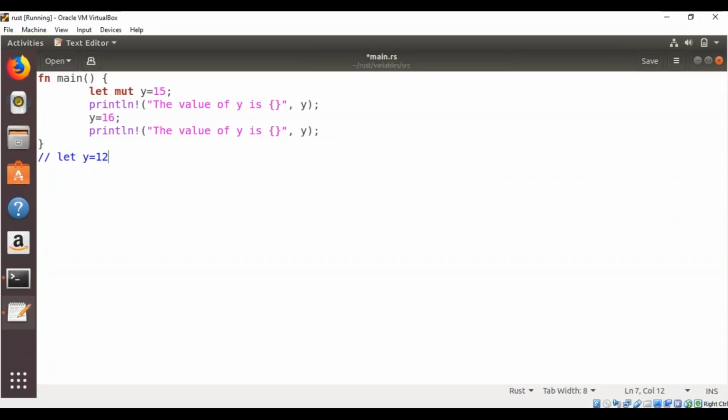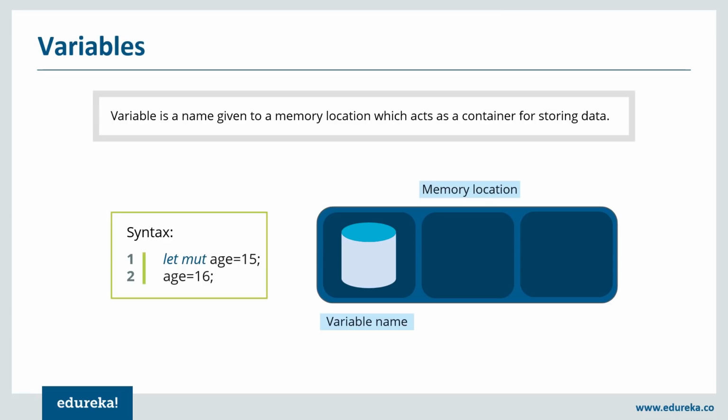So if you want to initialize it here, you can do it. Or you can also just set the value and leave it. This is also called declaring a variable. So what you're doing here is you're just declaring the variable, but you're not initializing its value. Okay. So guys, I hope you all are clear with variables, and I hope you're all clear with the mutability and immutability concept. So in order to make a variable mutable, all you have to do is add the mut keyword after declaring the variable. Okay. Alright guys, I hope variables are clear to you.